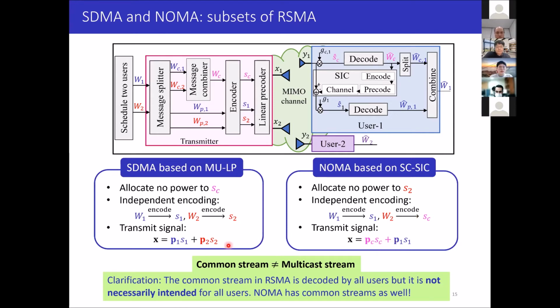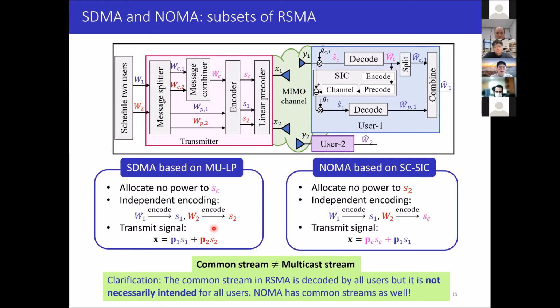So you see this expression and this one, this seems the same because you have every time two streams and each stream is precoded, but actually it's quite different because in this case, S1 carries W1, here S2 carries W2, while here there is no S1, there is no S2, there is no private stream for user 2. But there is a common stream that carries the message for user 2. And this common stream is decoded by both users, and so both users will decode the message of user 2, right?